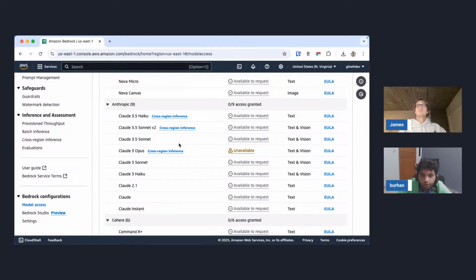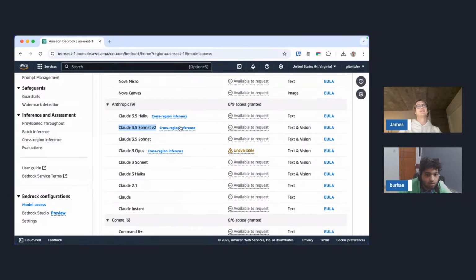So we're gonna search for Anthropic. It's right here. We're using Claude 3.5 Sonnet. I think V2 should be better because it's the newer one. Interesting that there's a 3.5 V1 and a 3.5 V2.